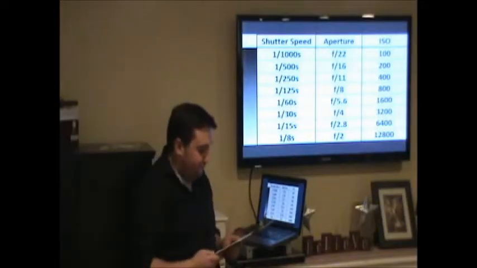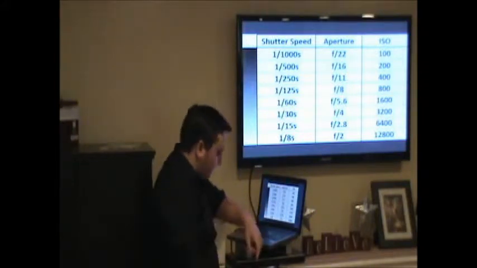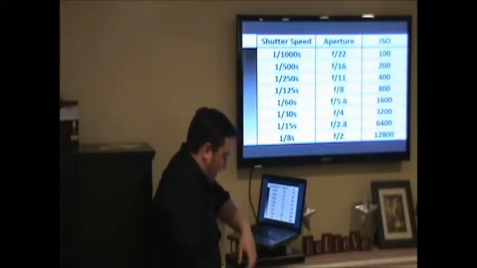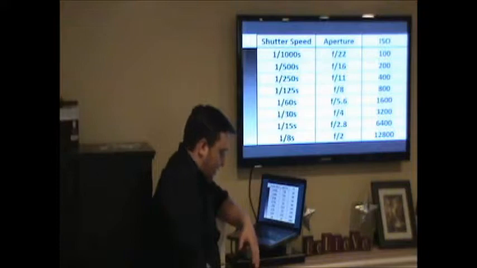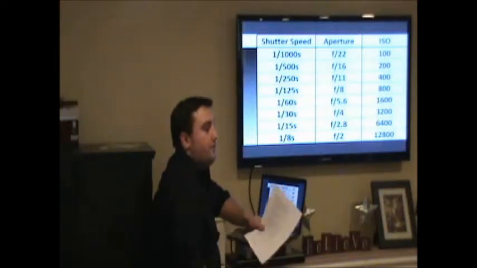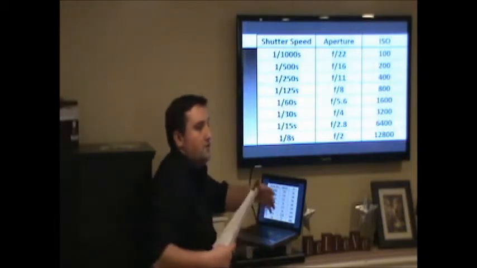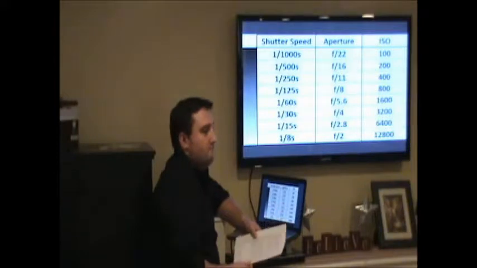The speed of the shutter is measured in fractions of a second normally, or seconds sometimes. And it represents the amount of time that the shutter is open, exposing the sensor to light. And this is the standard scale. I also made one in your notes here, and that represents a range of 10 stops. There are 11 values for a total distance between them of 10 stops.